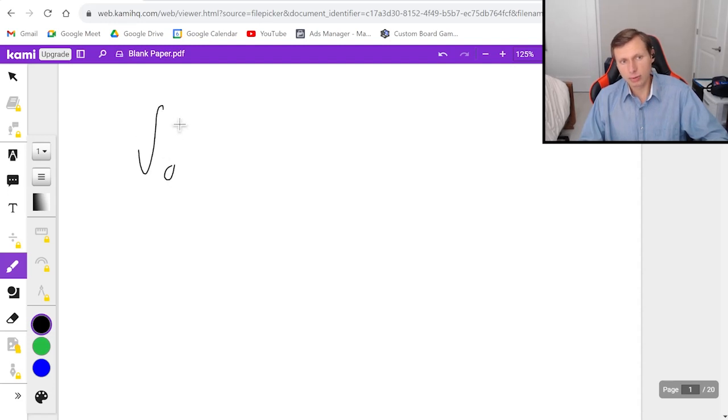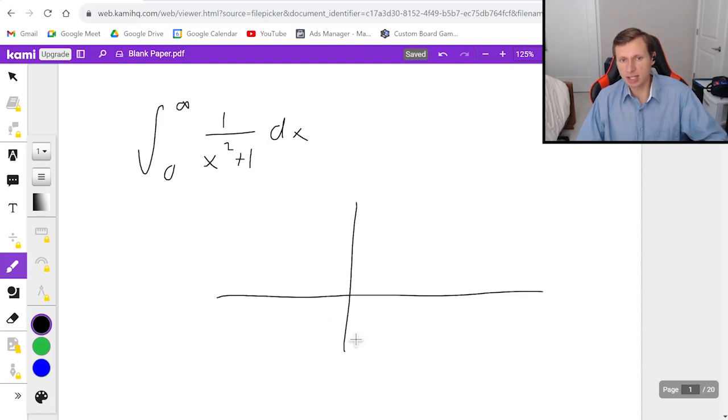We have the integral from 0 to infinity of 1 over x squared plus 1 dx. Now, in case you don't know what this question's asking, remember that integrals are basically finding the area under the curve. If we know what this function looks like, 1 over x squared plus 1, which I do, but you don't have to, the function looks something like this, kind of like a bell curve from statistics.